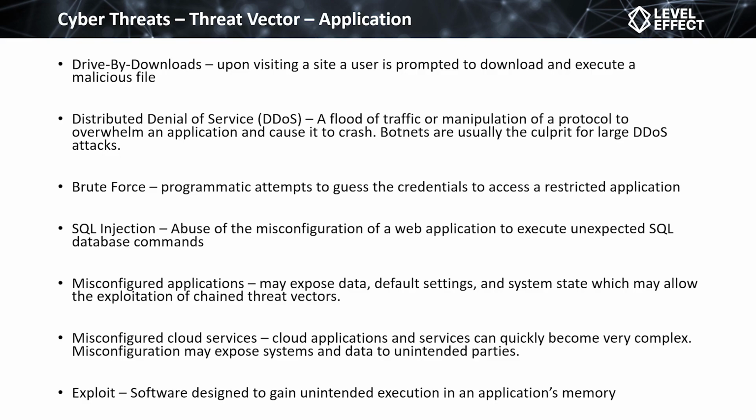As we talked about when we talked a little bit about botnets, a distributed denial of service attack is essentially a flood of traffic or a manipulation of network traffic protocols or even application protocols to cause it to become unstable or even crash. So again, botnets are usually the culprit of large distributed denial of service attacks.